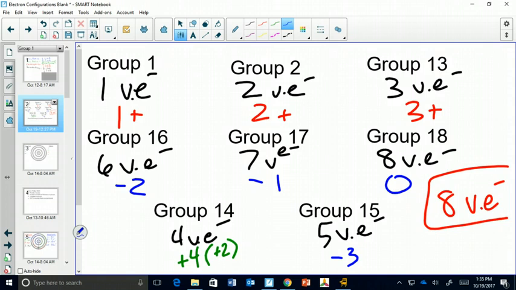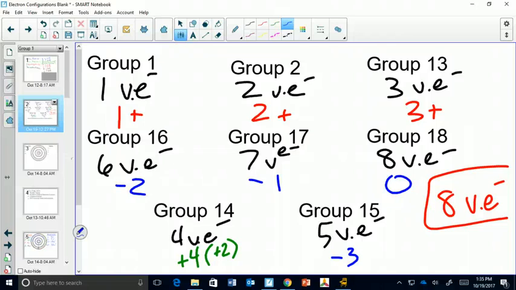But truthfully, bismuth down here can be a +5. It can also be a +3. Again, there's some weirdness to it. That's why I kind of put those 2 down on the bottom. But 1, 2, 13, 16, 17, 18, those are always going to be the charges that are listed there 99 times out of 100. Make sense?